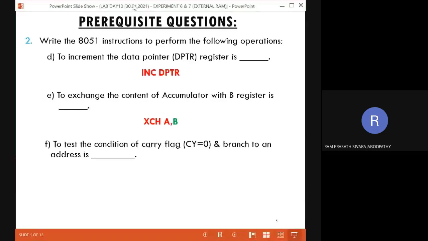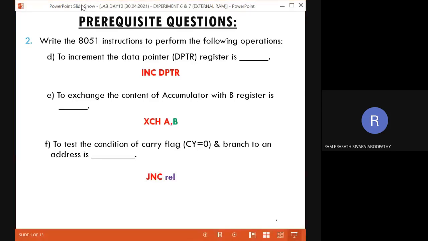Here in 8051, all the conditional instructions use which type of addressing range? Relative or long or absolute? Which one? Relative. So what should follow after JNC? An 8-bit offset value, correct? An 8-bit relative offset value. So what about the instruction? Very good. JNC, an offset value that we are representing as REL. So that's all about the prerequisite questions. If you people understand the answers for these questions, you can easily write the program.